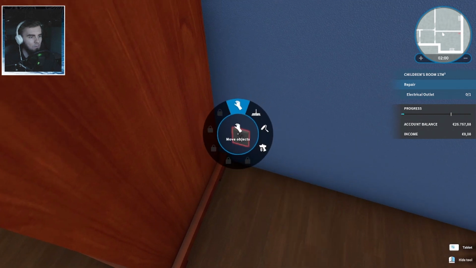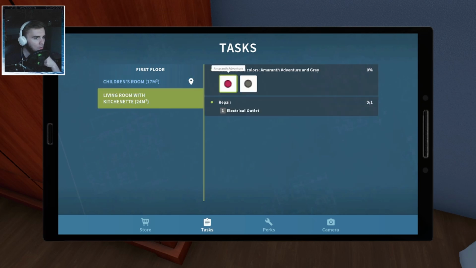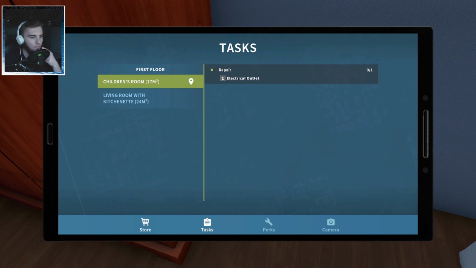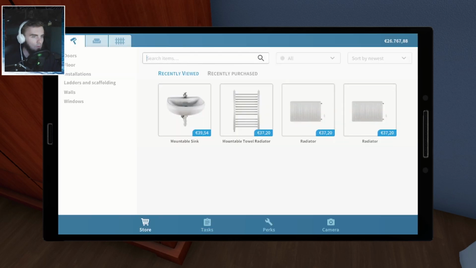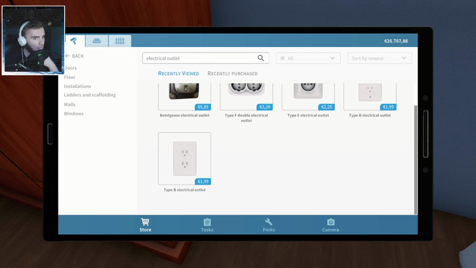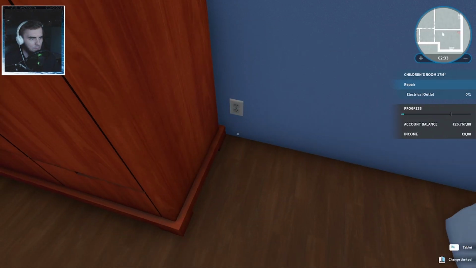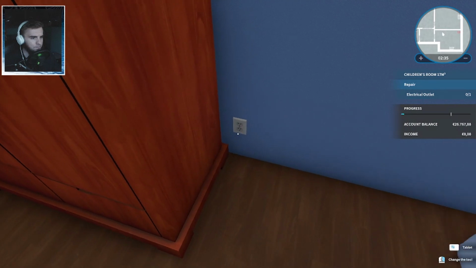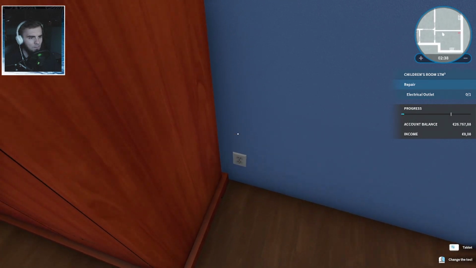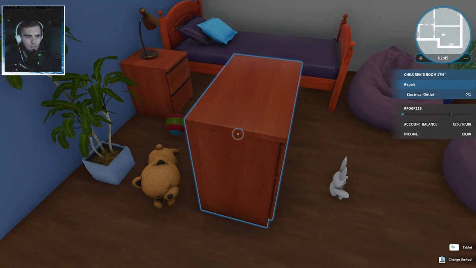Can I sell it? No. How do I repair? Wait. If I go to the store. Okay. Which one do we have over here? Type B electrical outlet. I think it's that one here, right? Seems like it. Still, it wants me to repair it. Wait. I see where it is.